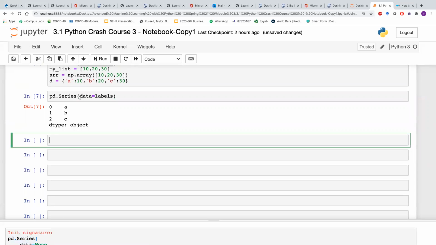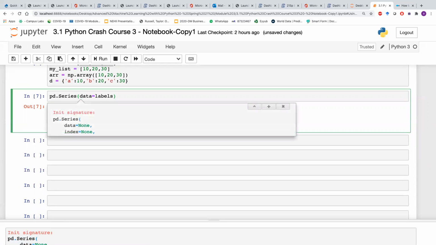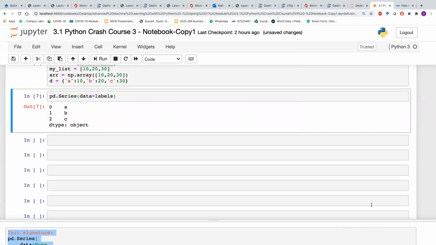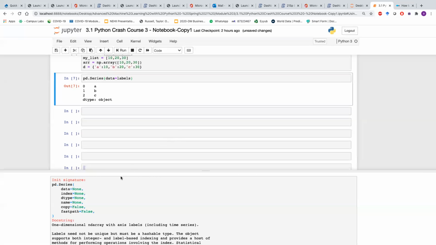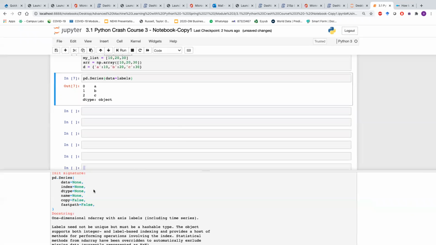Whatever you are using for that, okay? So let me do it, and again press Shift Tab here. And then now I'm expanding it. I'm not sure why it is not expanding. Okay, yeah, it's because my screen is big. That's why. So you can go ahead and take a look at what it says.